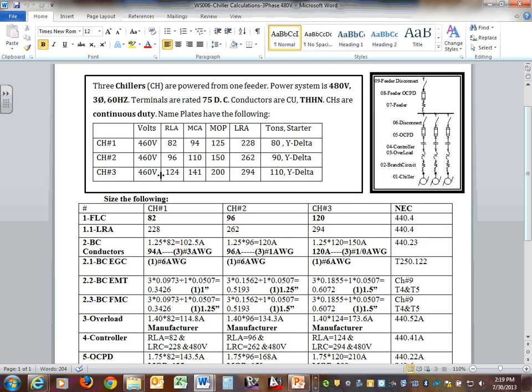These chillers are directly from Trane, based on the ones that I showed you guys. I picked them directly from their catalog number. I have the voltages for them, the rated load amps directly from these units, the maximum overcurrent protection device, the minimum circuit ampacity, and the locked rotor current for each one of these chillers, based on the Y. These are directly from the sheet that you guys have. I picked the Y because I decided to use a Y-delta start on this motor. You could have used a VFD and not even worry about the start. So I have a Y-delta start on it. It's an 80 ton, 90 and 110, all of them. Cool, so everybody knows what's given.